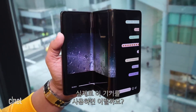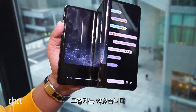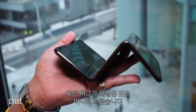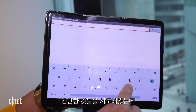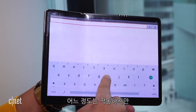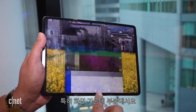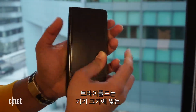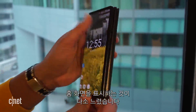How about actually using the device? How did it perform? Not exactly well. TCL was quick to remind me that this was a concept device and not all the bugs were worked out. I tried some simple things like opening up apps and using the keyboard — they kind of worked. Touches did not always register, especially in the middle portion of the screen. When switching from tablet mode to phone mode, the tri-folder was a bit laggy in displaying the proper home screen for the size of the device.